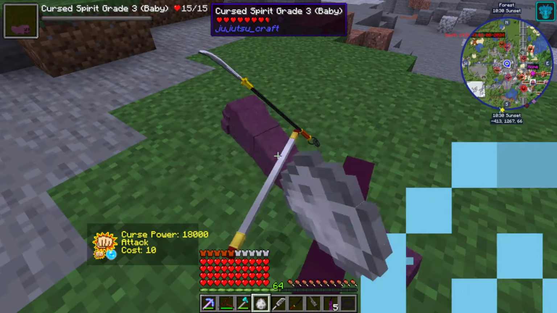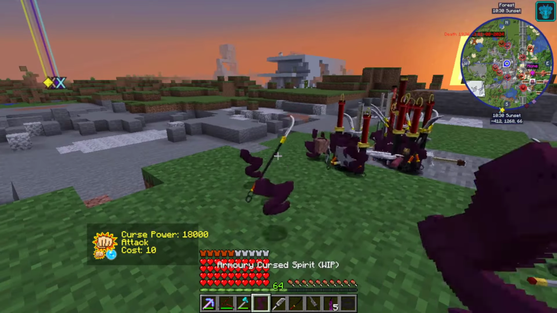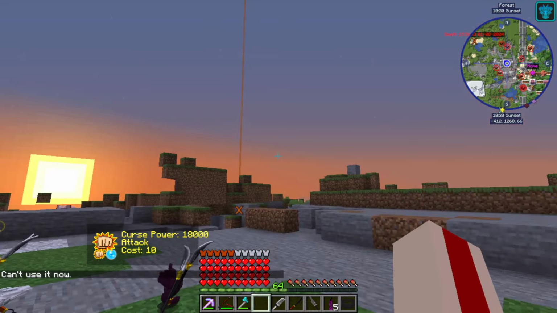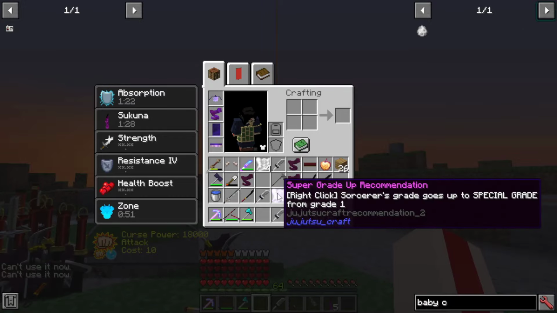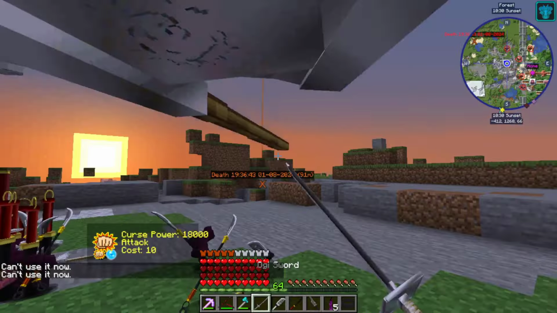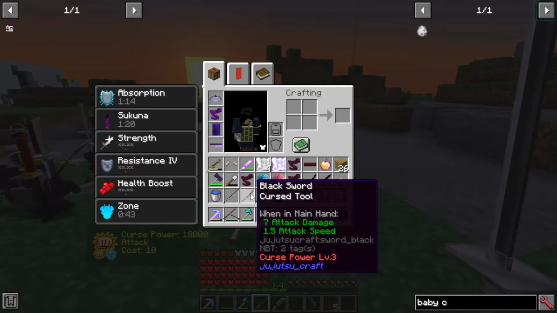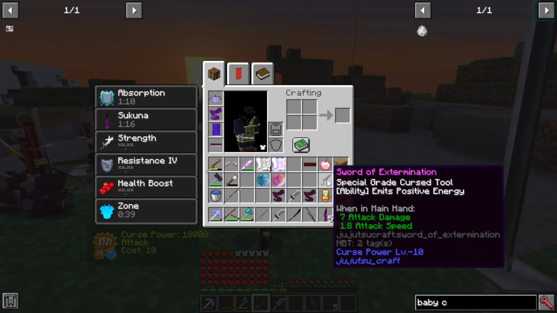So apparently opening a full stack of them. Oh, there's that. I think that's Reverse Curse Technique. It's not going to be. Yeah, it's Reverse Curse Technique. We already have that. Pointless. Yeah, so they just returned to us. Sorry, opening a full stack up. Yeah, this would have taken a while, as it turns out, which I think we kind of already knew, didn't we? We already knew it was going to take a while. That's kind of how this game works.